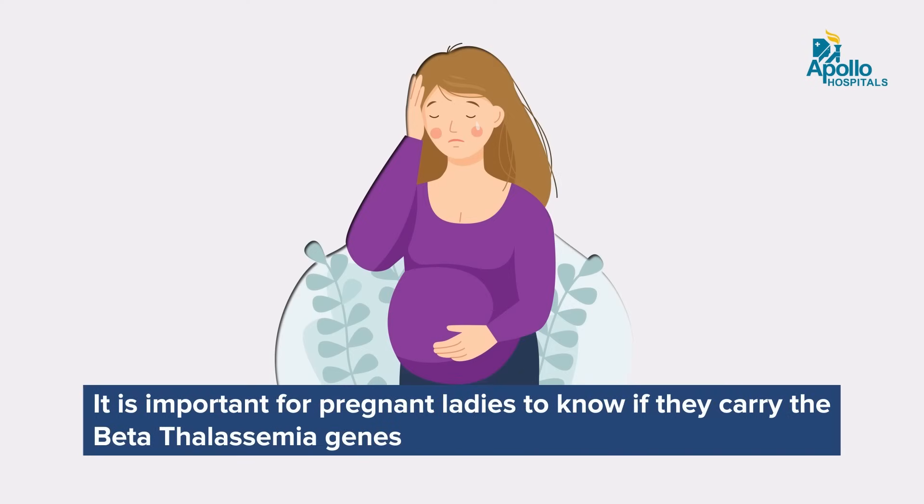It is most important for pregnant ladies. In very early pregnancy, or even when planning a baby, it would be very important that the mother knows whether she is a carrier of Thalassemia or not. If the pregnant lady is a carrier, then her partner is tested. If the partner is not a carrier, it is not a problem. If the partner is also a carrier, then the unborn baby can be tested very early in pregnancy. If the baby is affected, we do recommend that the pregnancy can be terminated, so the baby is not born with a life-threatening or life-limiting disease.